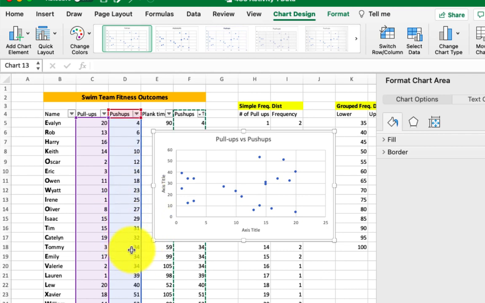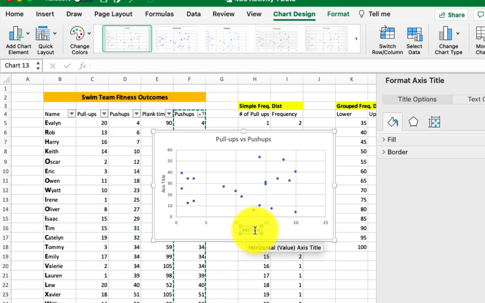So that's another way you can make sure that you've copied everything right, is if you have the appropriate unit values on the bottom. Okay, so our x-axis is representative of our number of pull-ups, and our y-axis will be representative of the number of push-ups.